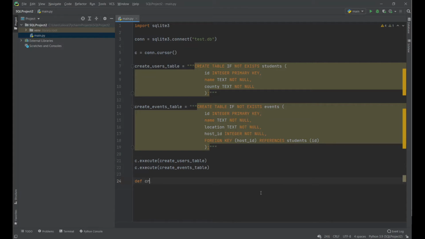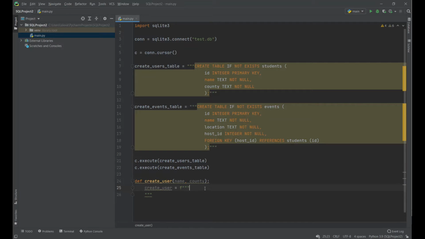So, def create user. We're going to create a string that holds our SQL command for creating a user. And to create a user, what we're really doing is inserting a new row into the table, right? Creating a new row of data.